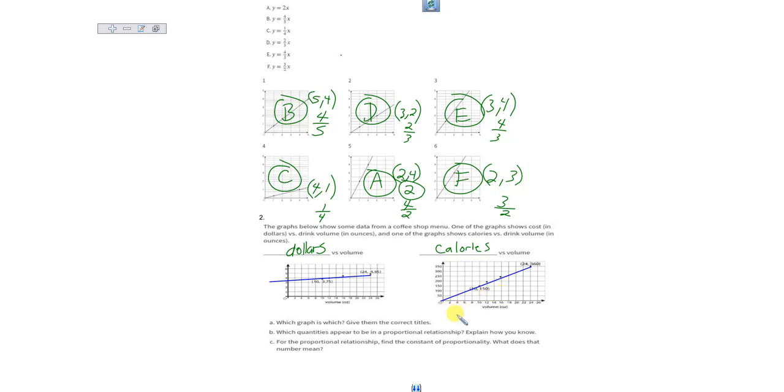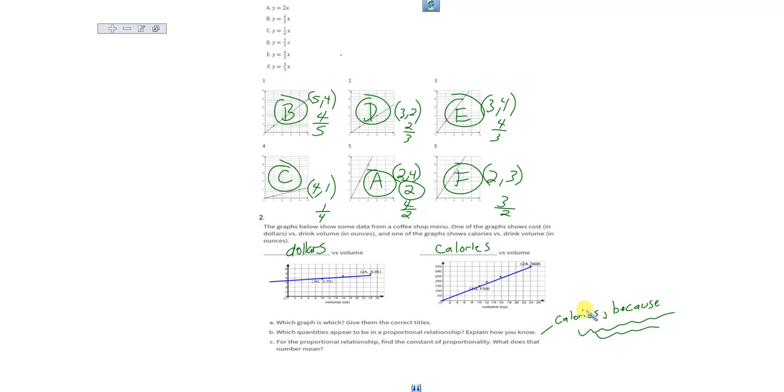And I'm going to say that the calories graph appears to have proportionality because, I'm going to whisper it. You know why? Because it's a straight line going through the origin. And we've said it like 1,000 times. I'm not going to write it for all you copiers out there, but it's a straight line and it goes through the origin. So you're welcome.